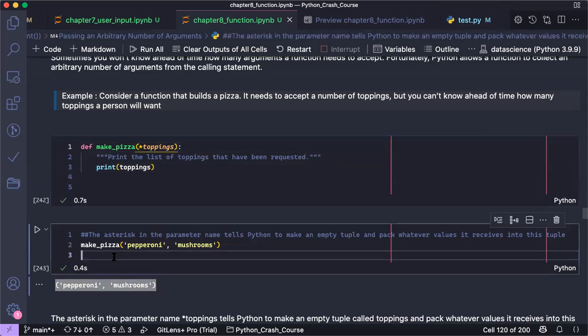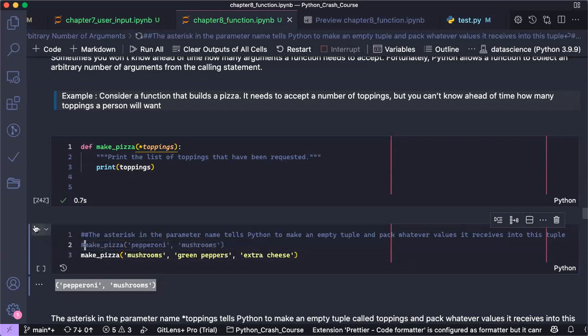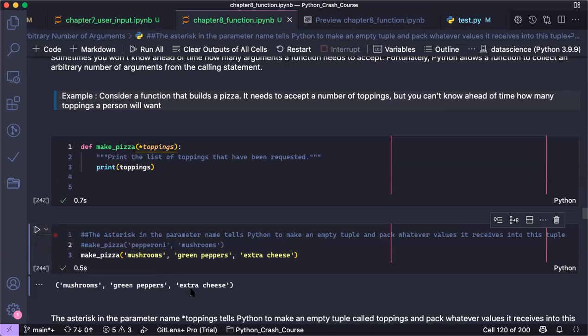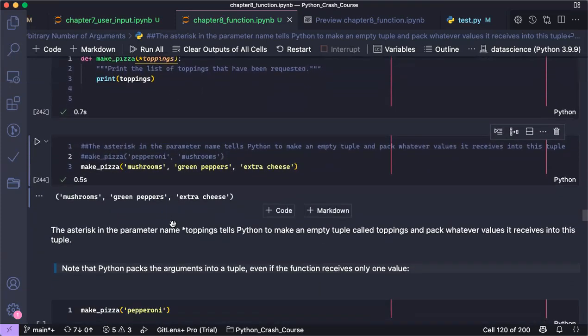Also when I have 3 items, it will still print them. The main idea is this: when you don't know in advance how many parameters you have, then you can use what we call an arbitrary number of arguments.